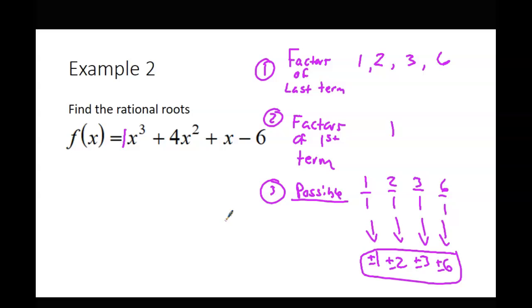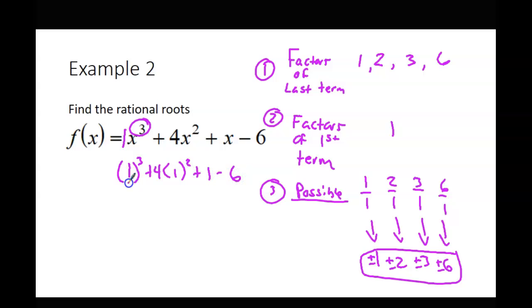How can you tell which of these are the actual roots then? Plug them in and see which ones make the whole thing equal 0. So let's do that. Now, first of all, how many roots can this thing possibly have? It can only have 3 roots. Whatever that number is, that's the maximum number of possible roots it could have. So let's try 1 to begin with. I love to start with 1 because it's really easy. And this is why I gave you guys the calculators.